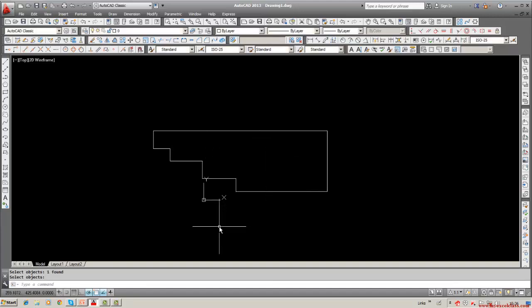So now we are discussing this coordinate dimension, ordinate dimension. See, many parts you are going to machine on a CNC machine. When you do CNC machining, then you need to have the coordinate of each point.